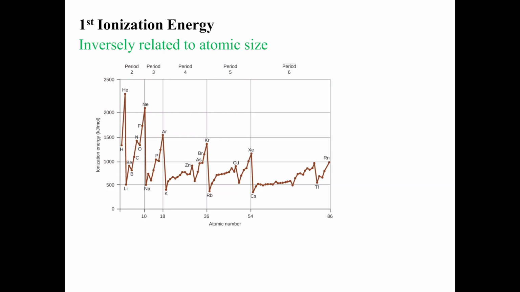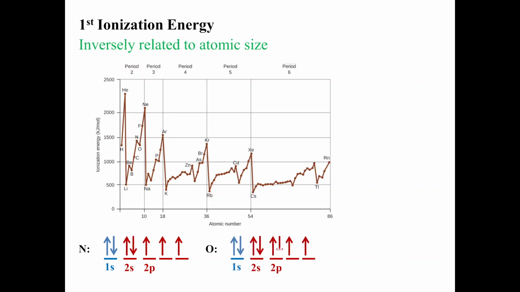And then another one I want to focus on is the seventh element, nitrogen, and the eighth element, oxygen, where again, we're not quite following the trend. And to help illustrate this a little bit, I'm going to pull up the orbital diagram of nitrogen, where we fill up our 1s orbital, our 2s orbital, and our 2p orbital. And then we're going to pull up the orbital diagram for oxygen. And it's very, very similar, with the main exception being that now we're adding another electron into the 2p orbital, but this time it has to have an opposite spin.